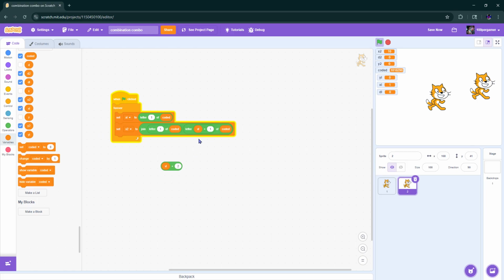Okay, that won't work. That would only work for... No. Okay. That won't work yet, because that's to figure out what the next number is. And then that's how many times it'll repeat.